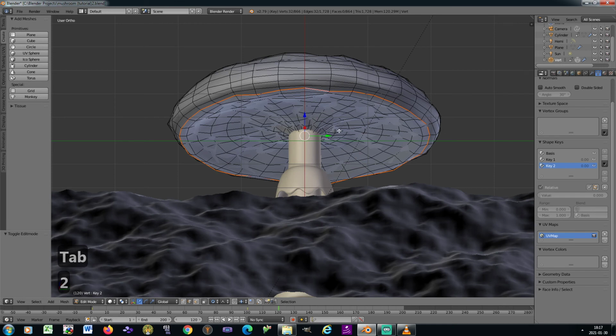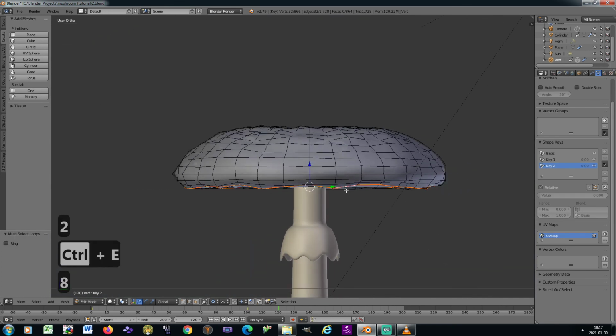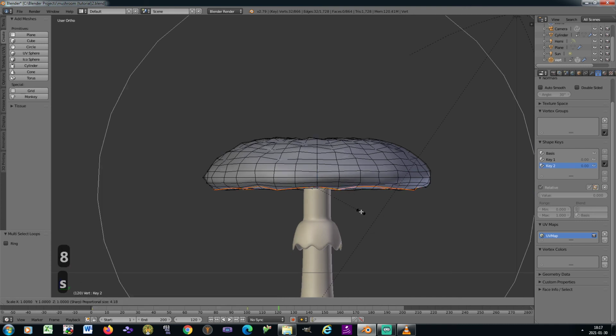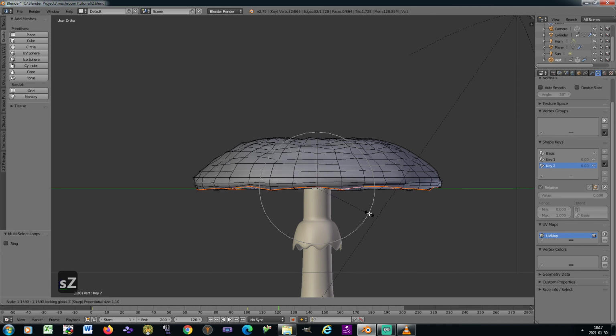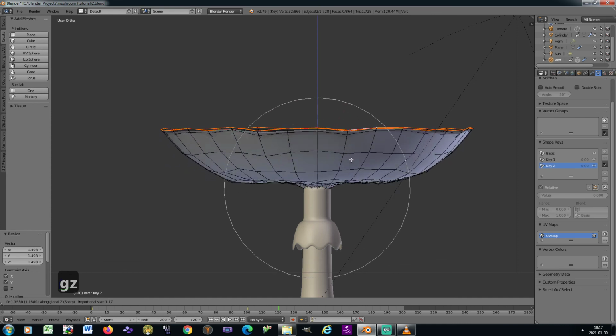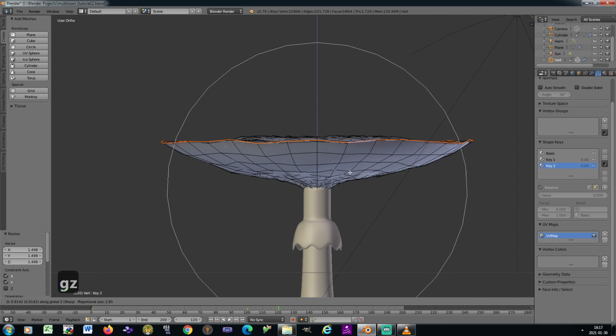So again, select the seam loop like this. We're gonna scale it up along the X and Y axis like this. And we're gonna move it up.